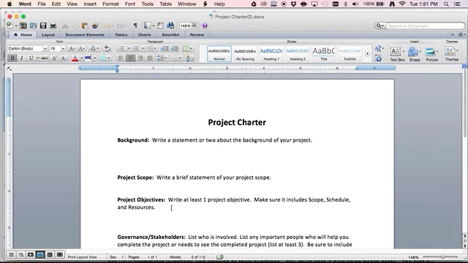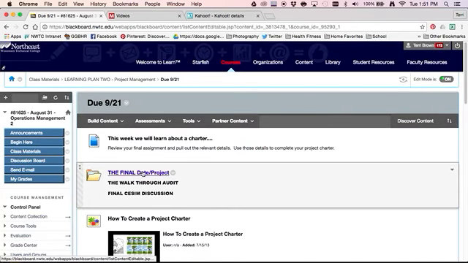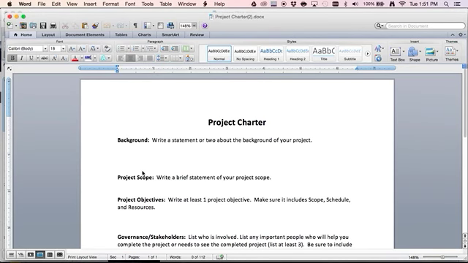Your final project in the class is a walkthrough audit. So in this section, it links to the final project, and it talks about the walkthrough audit, the fact that you're going to be exploring a business, not one that you work at, and that you're going to be doing an audit of different project processes that we learned about in Operations 1 and 2. So it can include OSHA, it can include the facility layout, it can include service, it can include process, inventory, all of those things that we talk about in these two classes. So what you're going to do is fill out this project charter about that walkthrough audit.